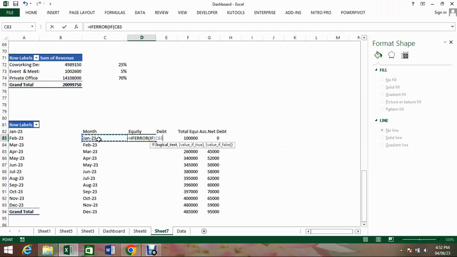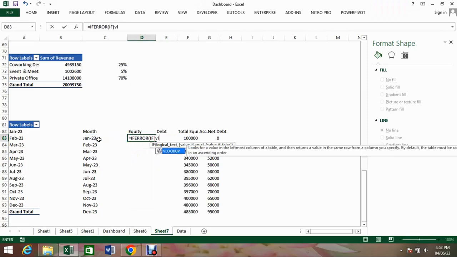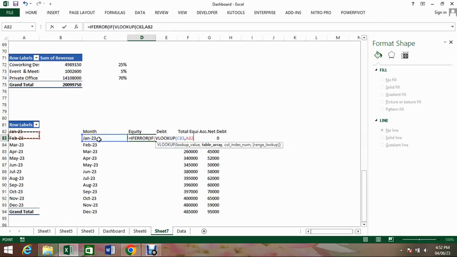After using the conditional formulas, you need to present the data in the form of a card, and the card will be created using the insert shape option, inserting a rectangle shape, and that rectangle shape will be used as a background basically. Above that you just need to create some additional shapes to present and differentiate the data for the debt and equity, and debt and equity will be separated by different colors.